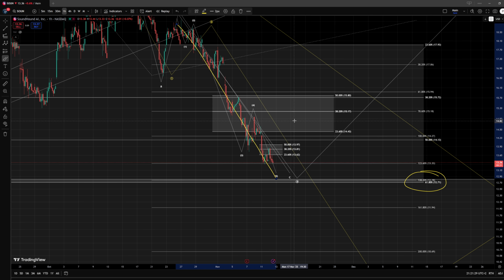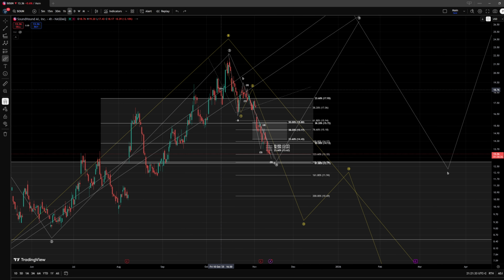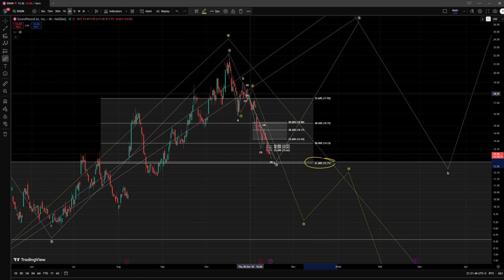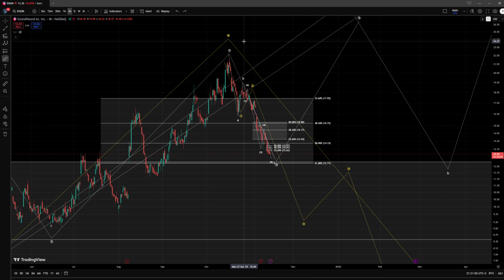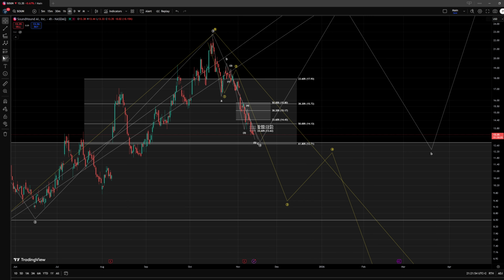It could still be the case that it is a wave C, and I do always recommend that we trade the levels, not the counts. And in that case, we have the 61.8% retracement. If we fall below it, well, we would have a pretty quick and early signal that this movement to the upside is likely done, that we are likely going to follow in the yellow interpretation, new lows.